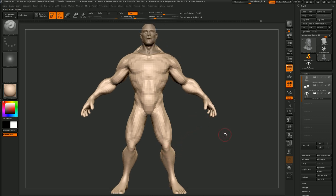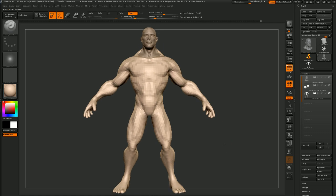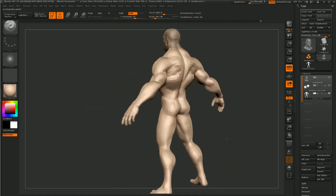If you see any glaring issues with the sculpt at this stage, Seth, let me know.